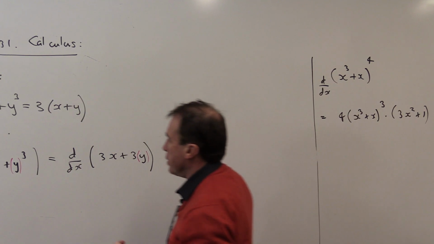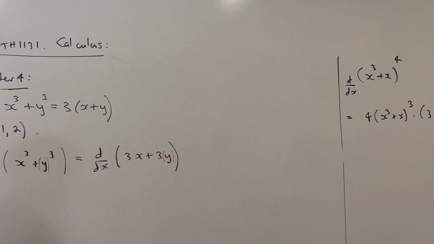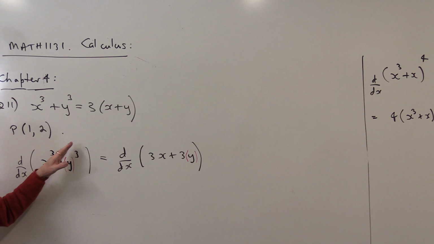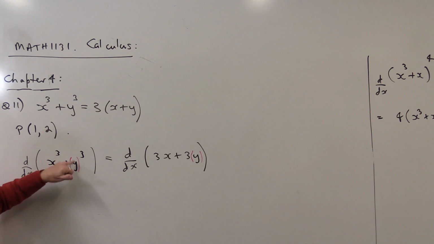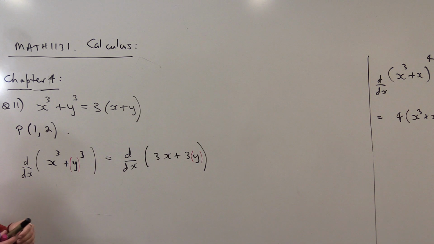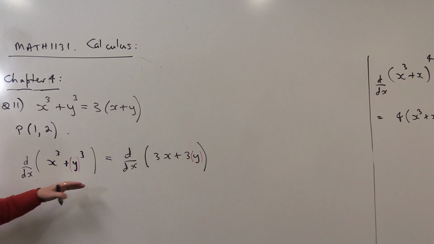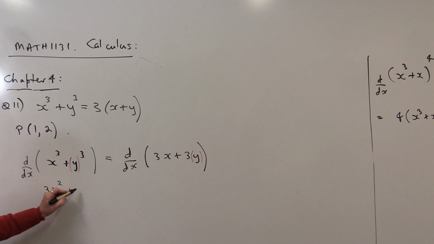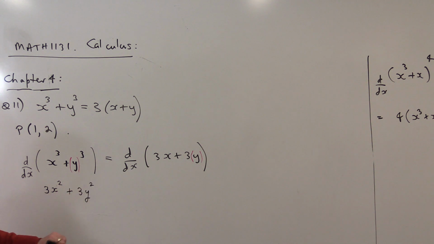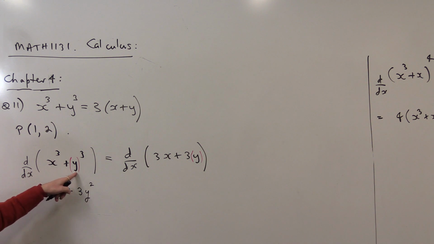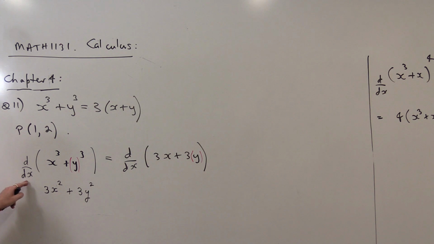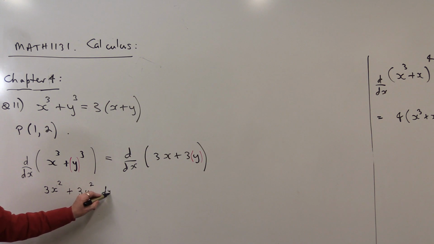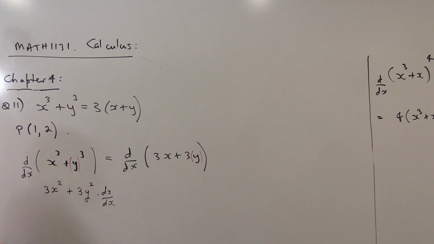And we're going to do a similar thing with these. Put little brackets around the y, and you remember that you're going to differentiate this just like you did before, but you're going to multiply by the derivative of the inside. And that way you won't miss the y dash term that's going to appear. So you differentiate x cubed, you get 3x squared. Now I differentiate the y cubed. By the chain rule, you bring the power down the front, decrease it by 1, but you must multiply by the derivative of the inside of these little brackets with respect to x. And that we write symbolically as dy/dx.